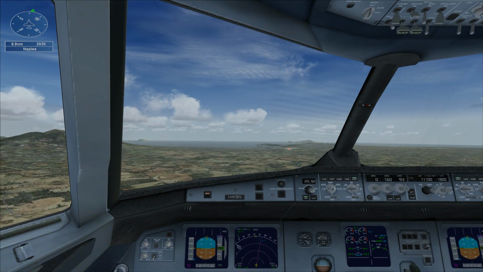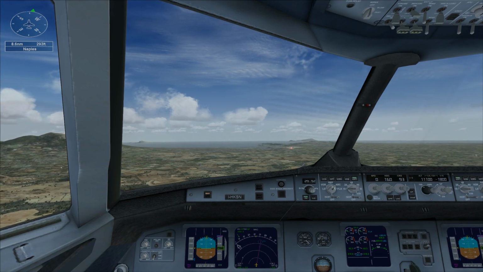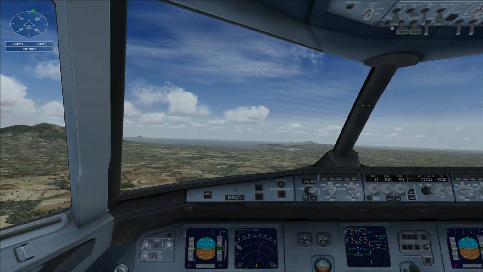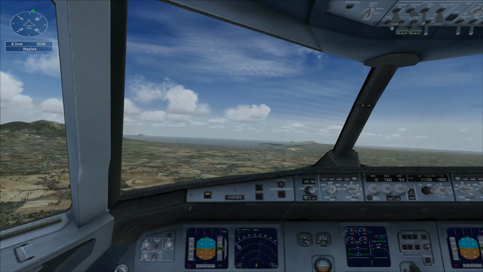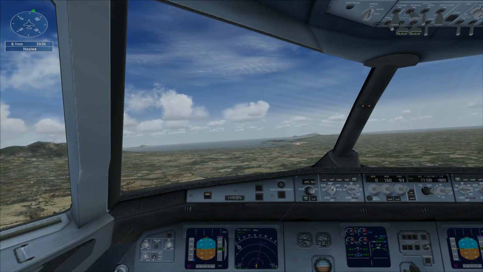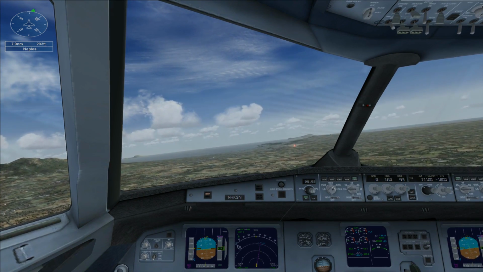Orbit 221, contact Naples Tower now on 118.5. Orbit 221, roger. 221 on the visual approach for runway 24. Okay, Orbit 221, let's try to straighten out now. Cleared to land, Orbit 221. Excellent. Okay, we're cleared to land.